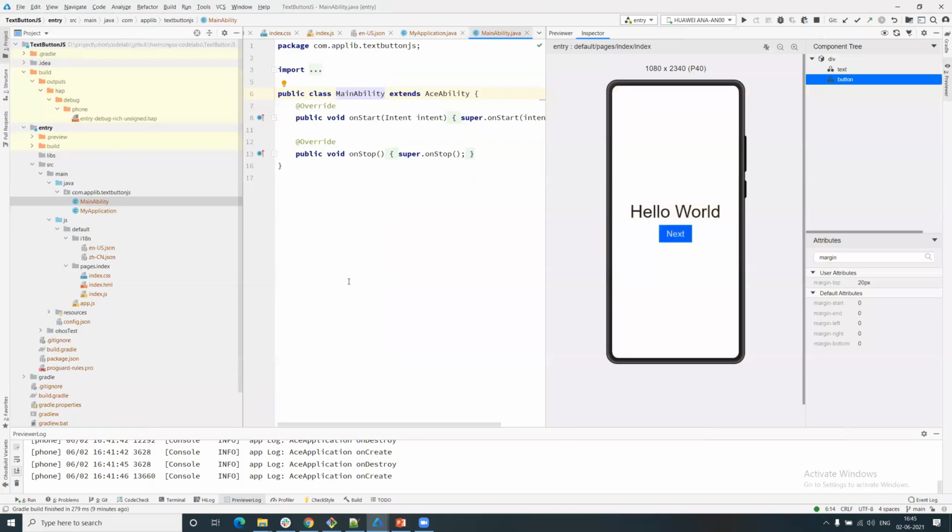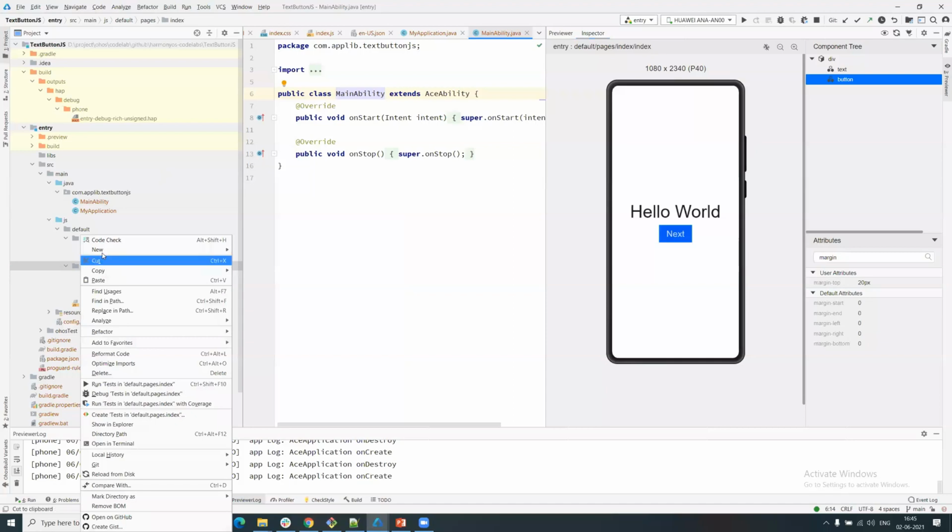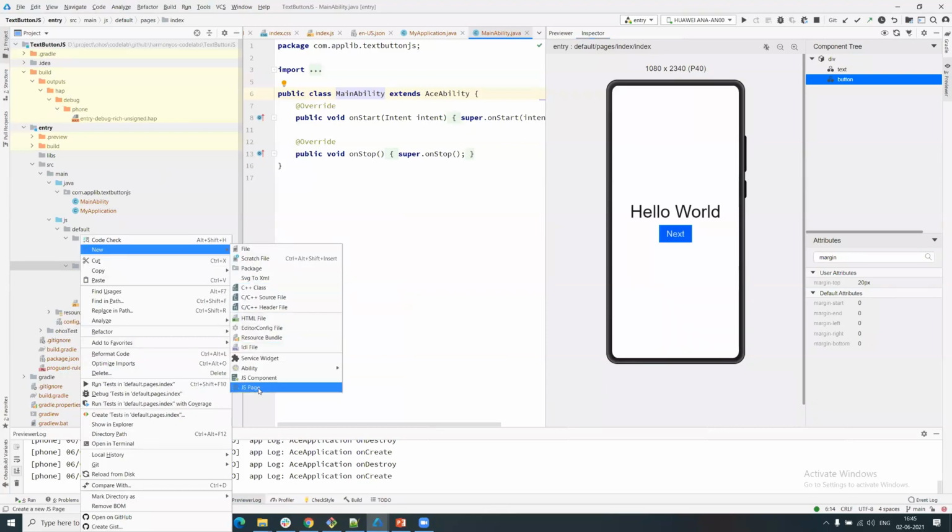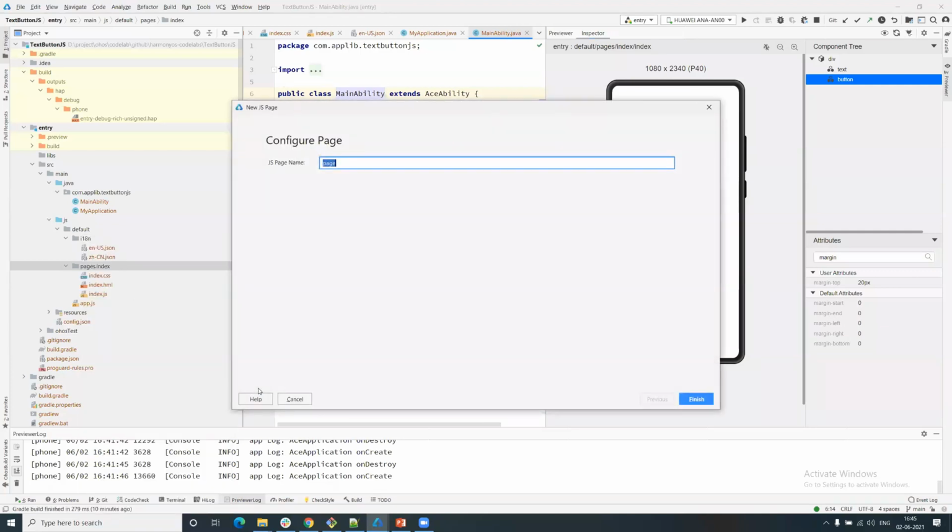So let's see here. After this, yesterday we did one more important thing, right? After creating a button, what is the next one? We need to create another screen, and we should see how we will go to the next screen. That is another important thing, right? So let's try doing that now. So here we are. If you just click here, JS page, it allows you to start another one. So if that is the index, this is the next page that I want to create.